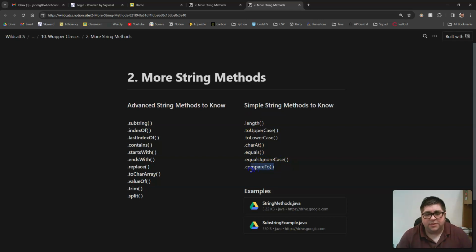compareTo might be one that you need to revisit because we don't use it a lot. But like I said, substring, indexOf, contains, and that's about it that's going to be tested on the AP exam. But the others are really good to know for other things. So good to know for the Java certification exam, good to know if you do any kind of competition with us, they're really good to know. And so let's break them down and look at how these work.